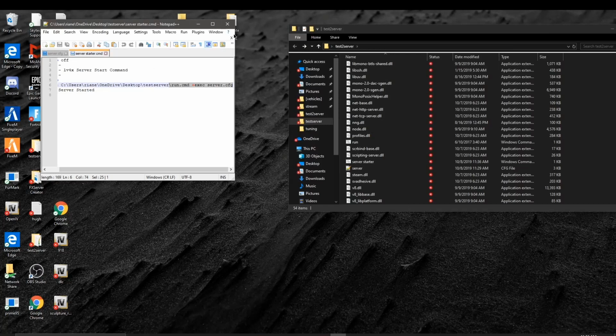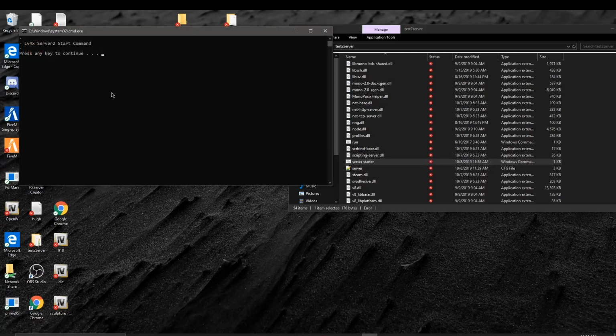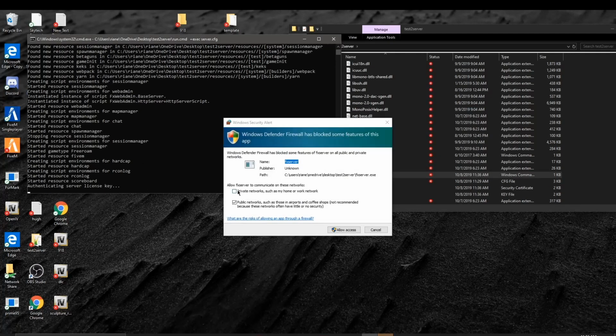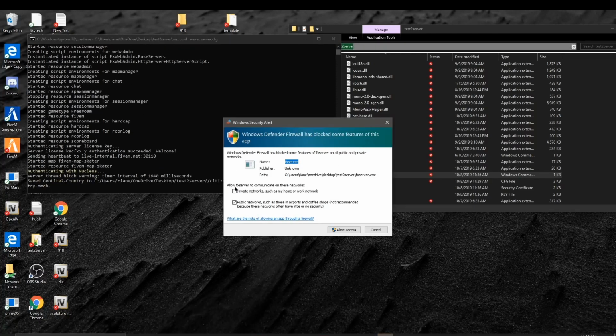Now I'm gonna just show you that it works. Hold on. Let me put mine back. Okay. So server 2 start command. These lines are where the echoes are. Echo, echo, echo. Boom. Now it's important that you do this right here. Let it go through your firewall. Allow access.